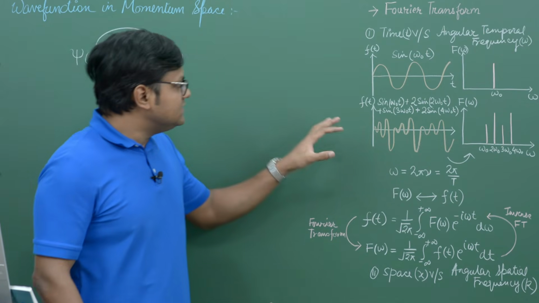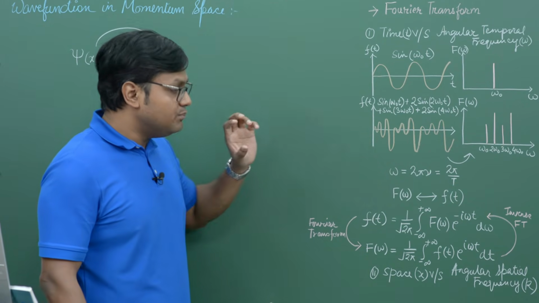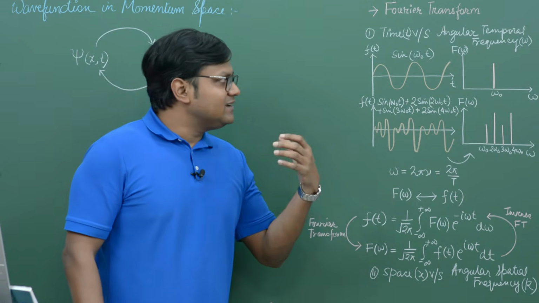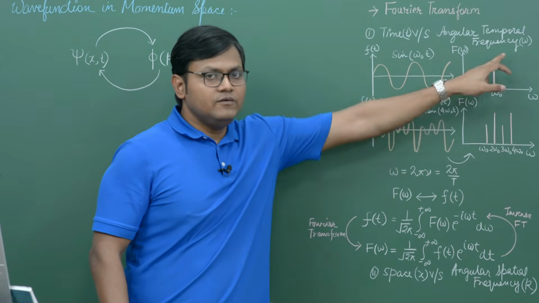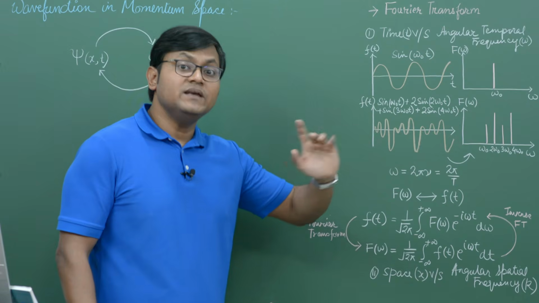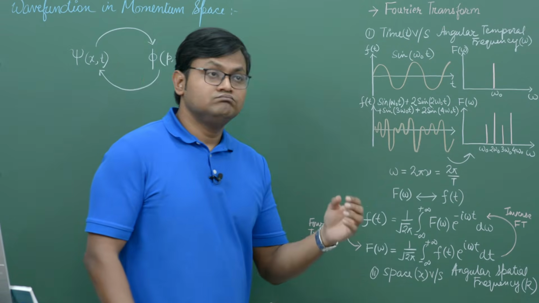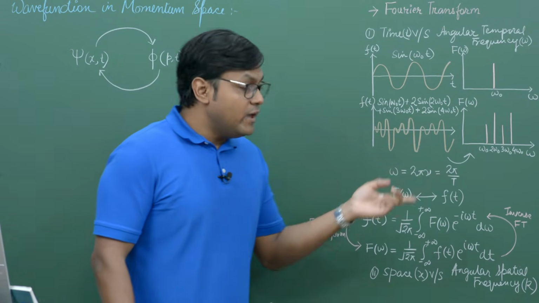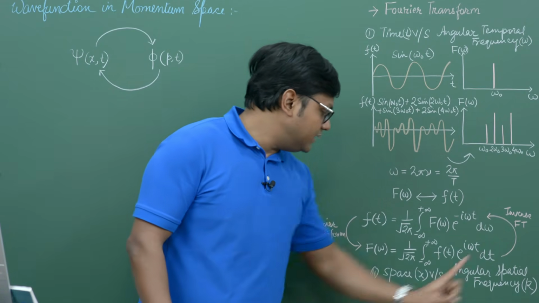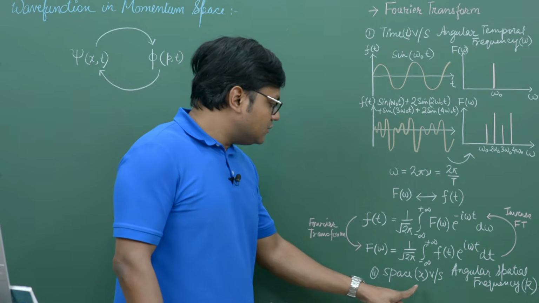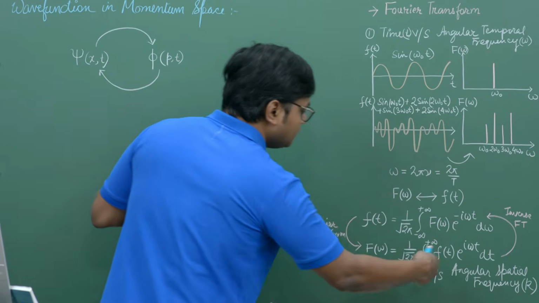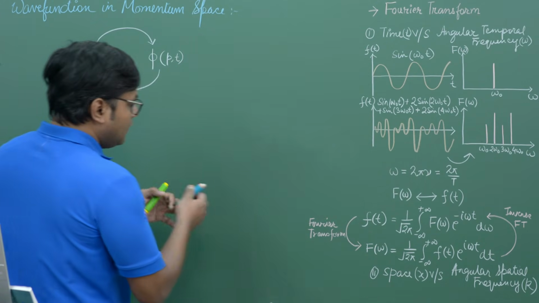See, whenever we look at these kinds of periodic functions, it may have a certain periodicity with respect to time. So, when we look at the frequency in the time domain, that's called angular temporal frequency. But there can also be a periodicity in the spatial domain, in space. So, then we talk about wavelength or the wave number associated with the wavelength, or more precisely angular spatial frequency, or k. So, we can look at a function in terms of position and wave number, and we will have a Fourier transform having a similar sort of mathematical expression.